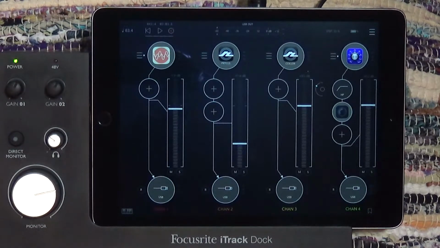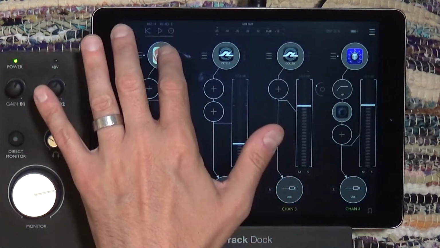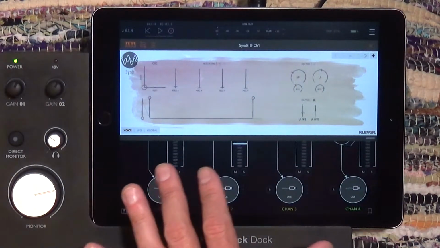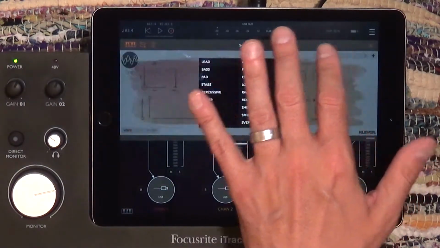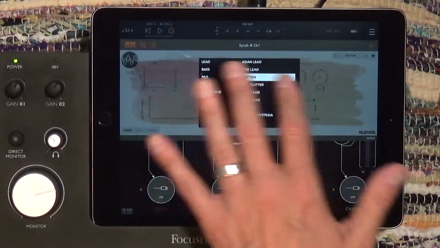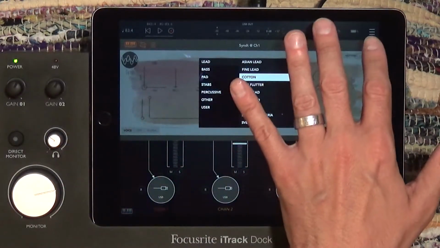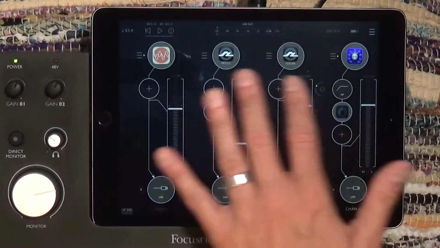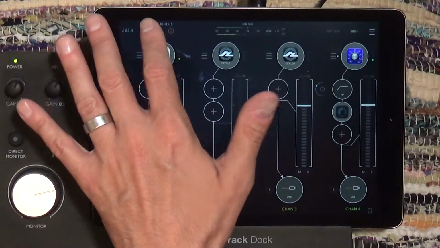We're using AUM as a host, and on the first track we have Clevgron's Synth, a really beautiful synthesizer, and it's an audio unit. I'm using the Cotton preset, which is just perfect without me having to mess with anything. Just have a listen.